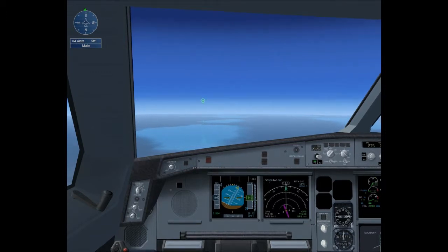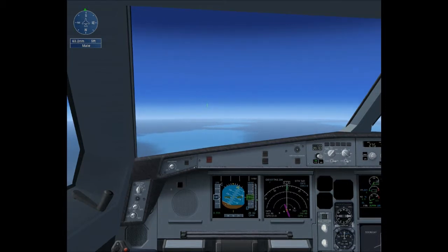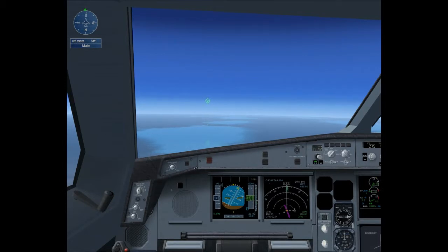Male Center, Landmark 627, checking on, level at flight level 240. Landmark 627, Male Center. Be advised we have an aircraft with a dual engine failure gliding to Male. In an effort to ensure the runway is clear when they arrive, we're holding all traffic to and from the airport. We'll get you in as soon as we can. Until then, proceed direct to the Male VOR, descend and maintain 10,000. Hold east, inbound on the 098 degree radial. Expect approach clearance in 4-5 minutes.